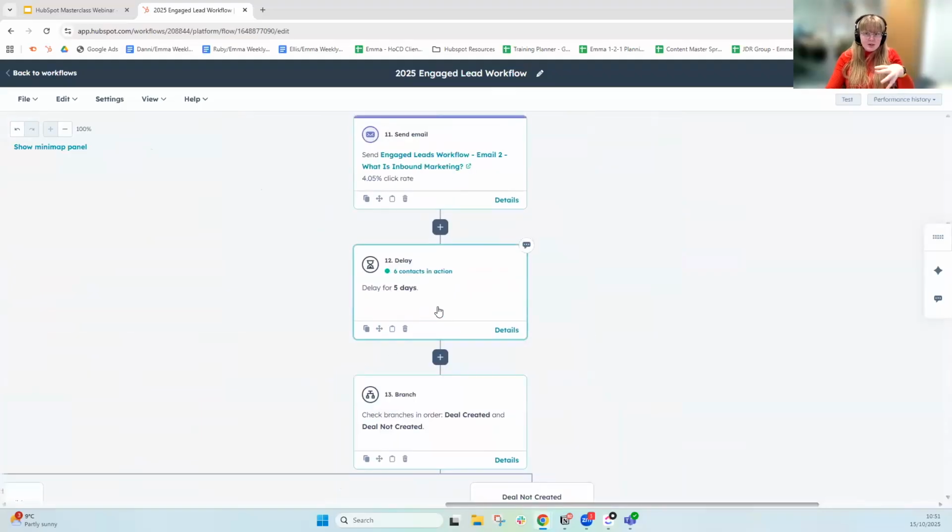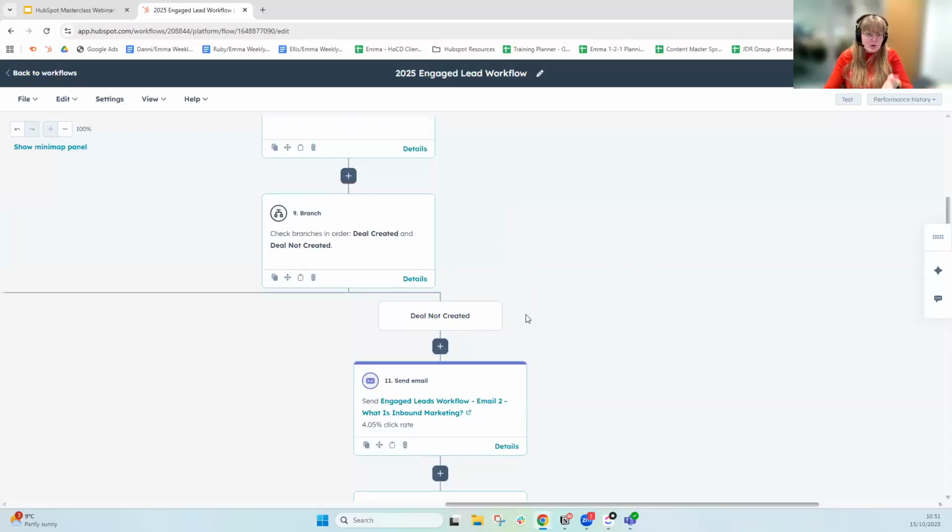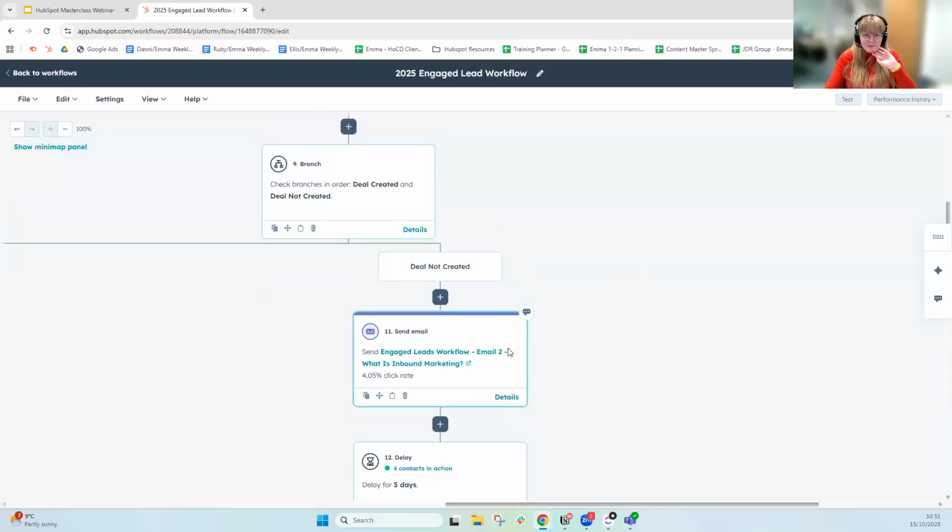It's very, very customizable to how you want to be nurturing people and how your customers are going to interact with this as well. This has been developed in this way because of what we've seen in previous workflows we've done, and we've kind of taken that review and that strategic approach with it to see what was working and what wasn't, and then design something unique that we feel is going to work for our customers. And that's something we can help you with as well, to design that kind of strategy around your unique business, because not everyone will do this in the same way.